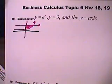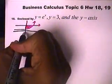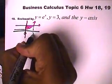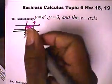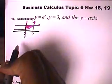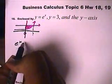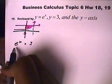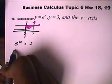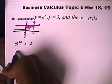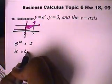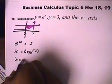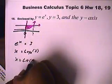So, we would need to find the x's. Well, the x here will be 0, but the x here is unknown. So let's solve for that. That'll be e to the x set equal to 3, and solve it for x. If I change this to a logarithm, this will be x equals log base e of 3, which is basically saying x equals the natural log of 3.